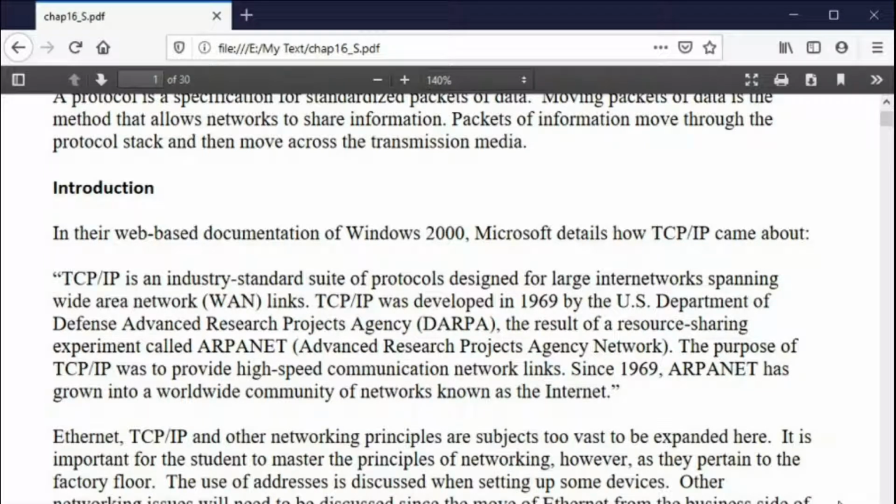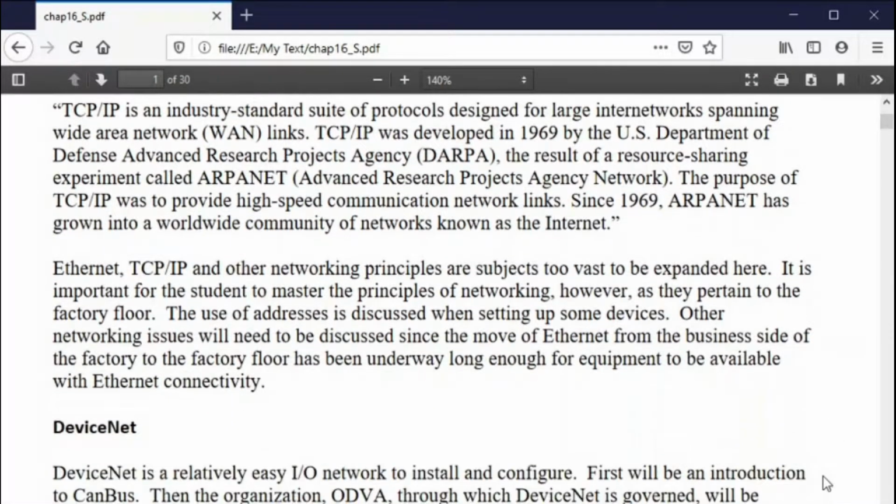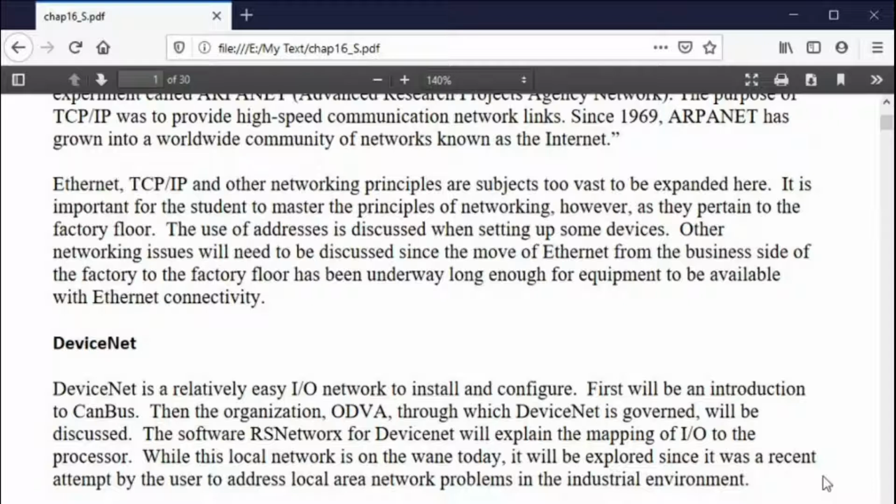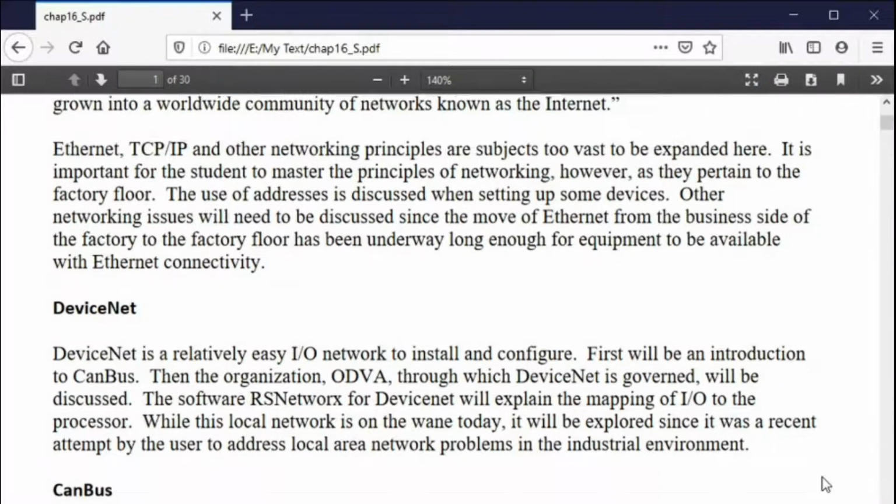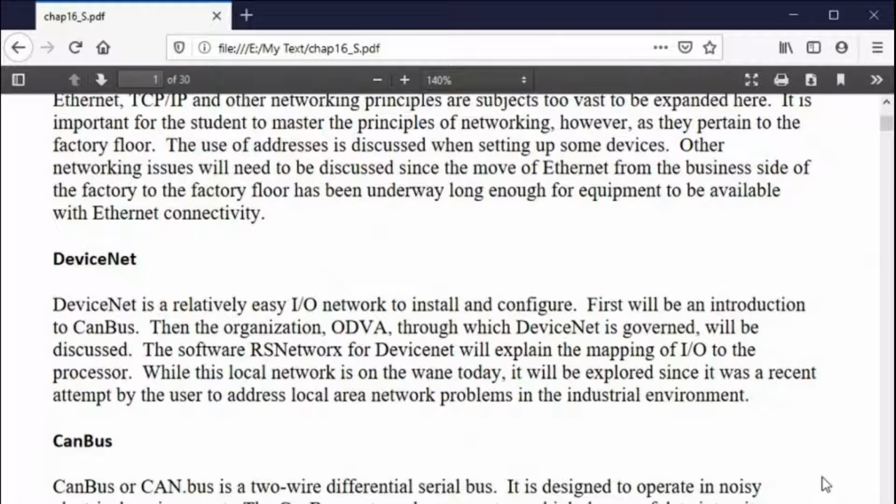So we have a little bit of history in this chapter as well, and one of the things we want to talk about is the network for I/O that was used maybe 20 years ago, maybe 10 years ago, but it's probably fallen out of use in most applications today. New applications do not use Devicenet, but they may, though probably not today. But you may find these still active in a factory.